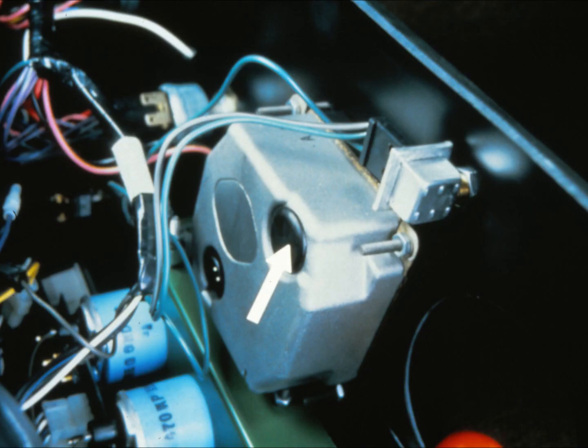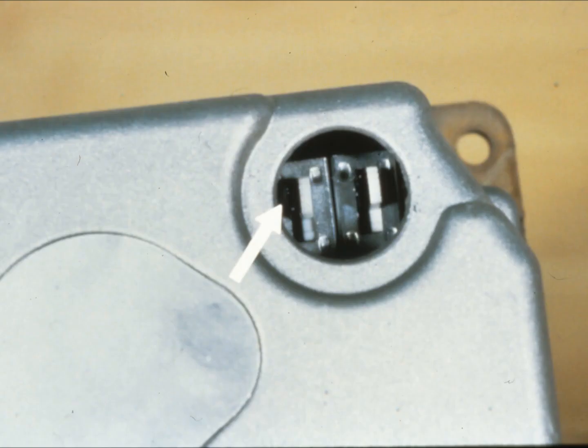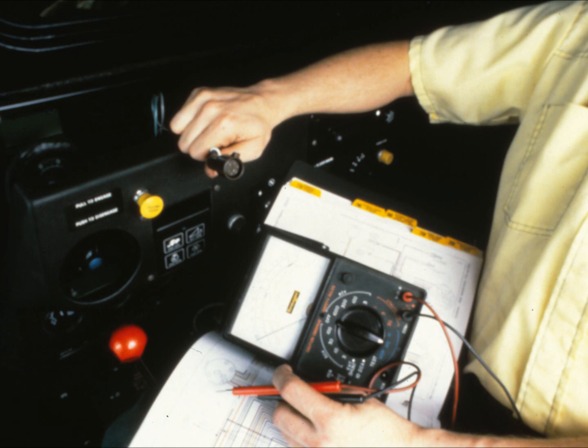The test reading for ground speed depends on the size tire mounted on the combine. A hole in the rear of the unit allows you to set switches to tire size. A chart, found both in your technical manual and on the tester, gives the correct test number readout for whichever tire size. There are four switches—two through four are for the tire size setting; the first you set to give the ground speed rating in either miles per hour or kilometers per hour. If the TAC itself tests out, the problem must be elsewhere in the system.